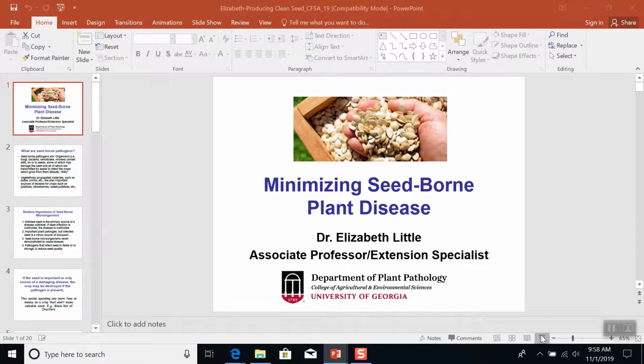I would say most of these fungal ones are contaminating the outside. Some get under the seed coat. Bacteria are notorious for that. Some actually invade, like certain smut diseases that can get into kernels and have mycelium, but they're usually on the outside. This is where it'll become more relevant when I talk about seed treatments.